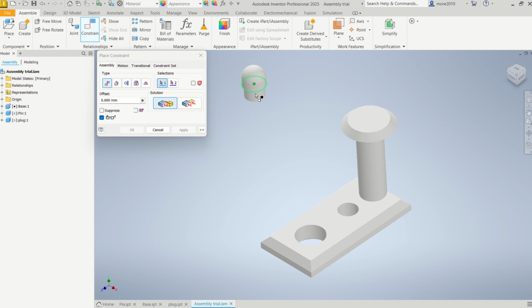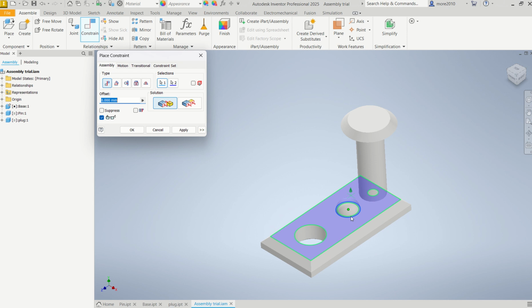So this component is going to go in there. We use the same method. We look for the axis of that one, click any round thing on this component until you see the middle, like a center line, which is the axis. So you click on that when you see the axis, and then go to this one as well and click, and you're going to see the axis. Press apply. So it has just dropped in. It's not yet stuck.